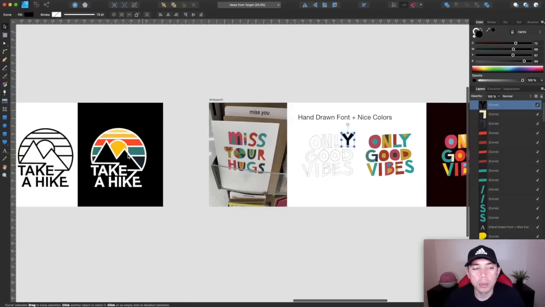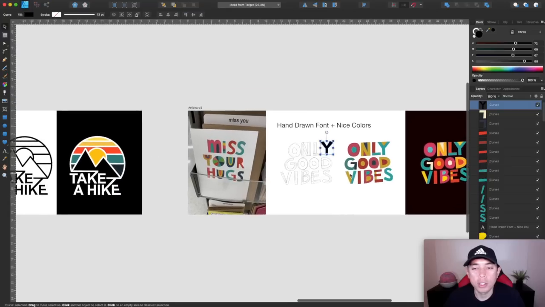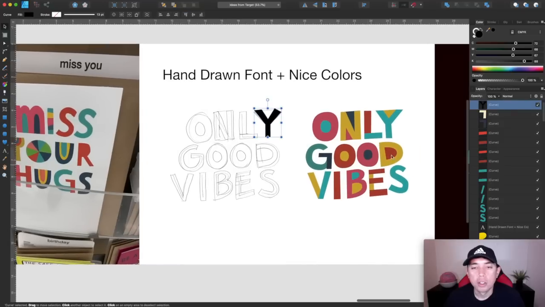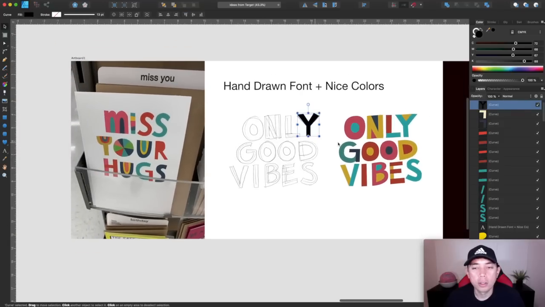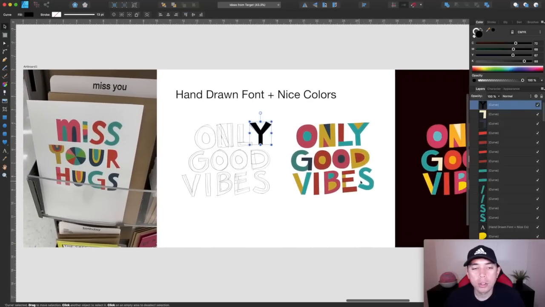Kind of debating between these two. They're kind of more designy, but you can do that. You can do both of these. So do your own colors, do your own version. You can see I didn't copy this exactly. I'm not putting the pie chart here. I'm not putting this kind of Y. My Y is totally different. Not putting the colors here.